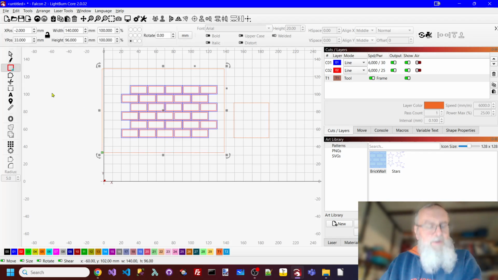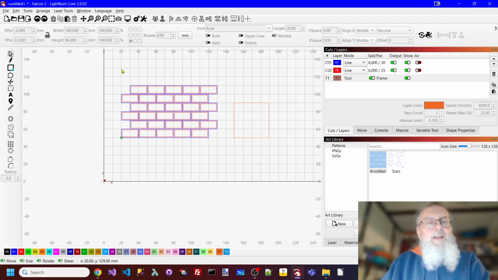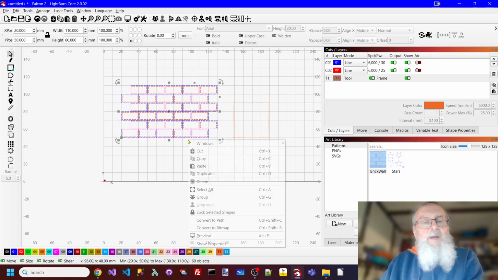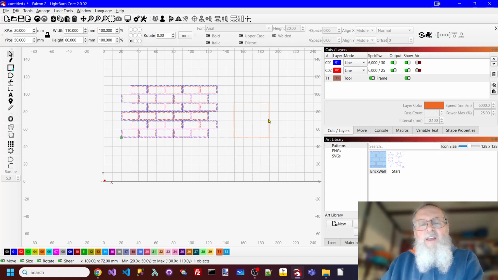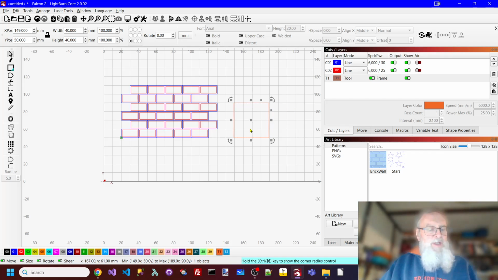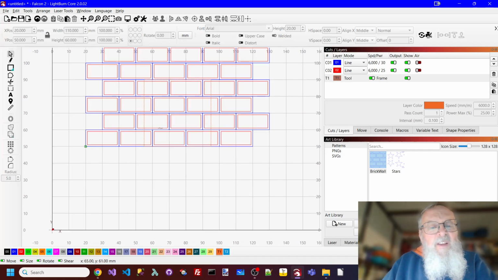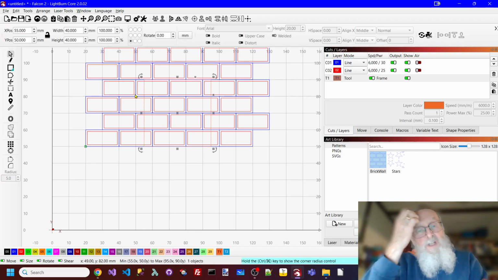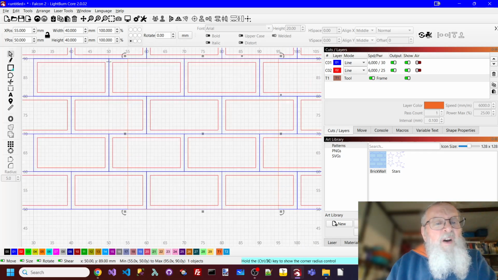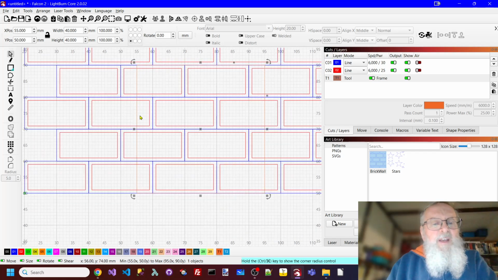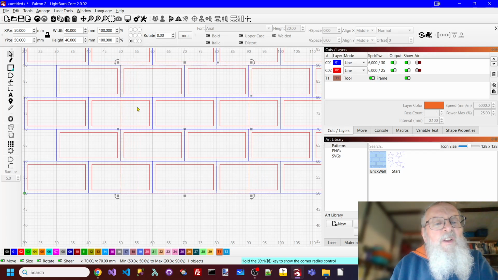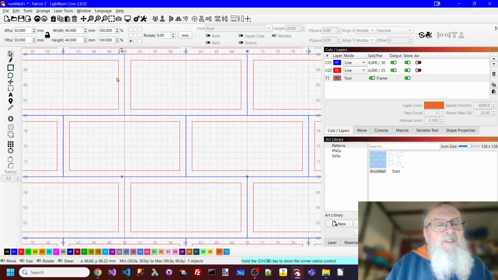The easiest thing to do here is to select all of my brick wall and group it all together. Take this one template frame and put it in the vertical center. Now what I want to do with this is line it up on my blue grid. It should work out just fine if I move it over and make sure that that's there.